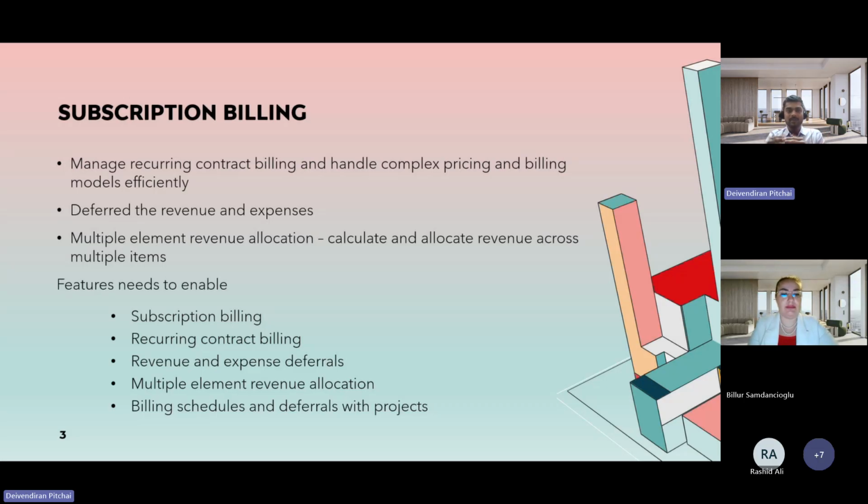So this is the one. And as I told you before, sometimes we may bill for the next one year or the next few months at the starting point of the period, at contract time itself. That is why the deferral concept comes into the picture. Whenever you are generating the billing, the system will automatically create the deferral schedules.